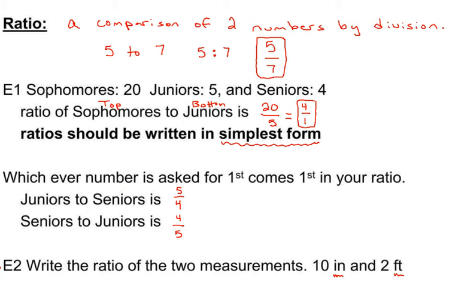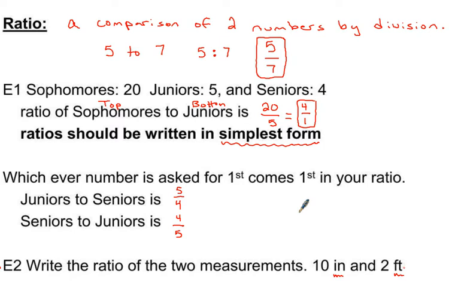Now, I put a little star next to this one, and I put this one on here because in geometry you get a couple of weird things. Every once in a while you'll get one where they give you two different types of measurements. You get units that are like inches and feet. If you get that, you have to convert to a common unit. You'll always want to go to the smaller of the units because it's easy to multiply and get there.